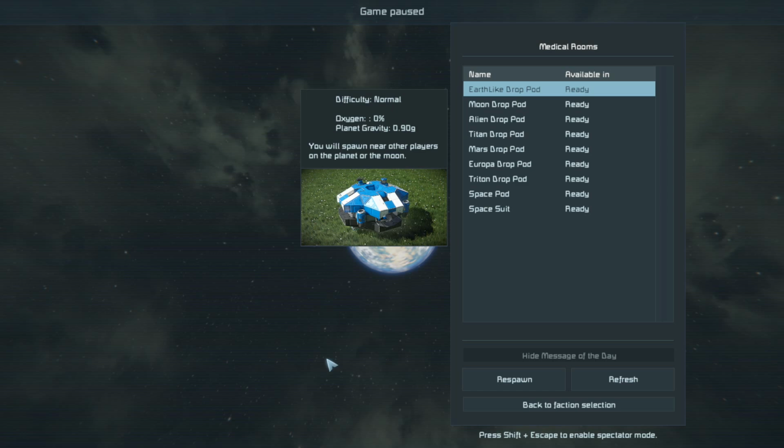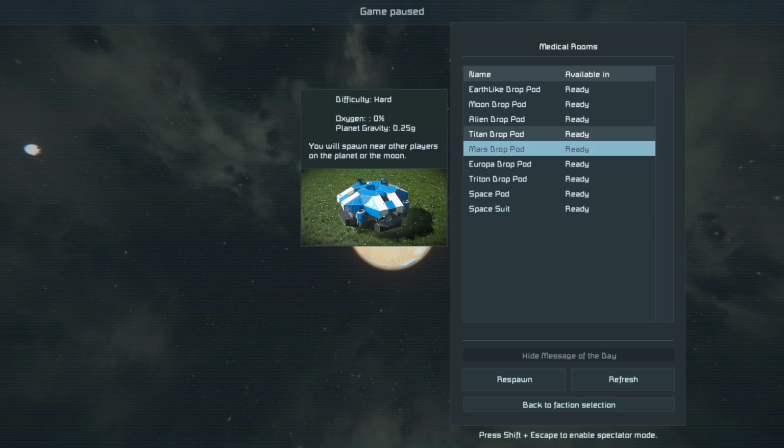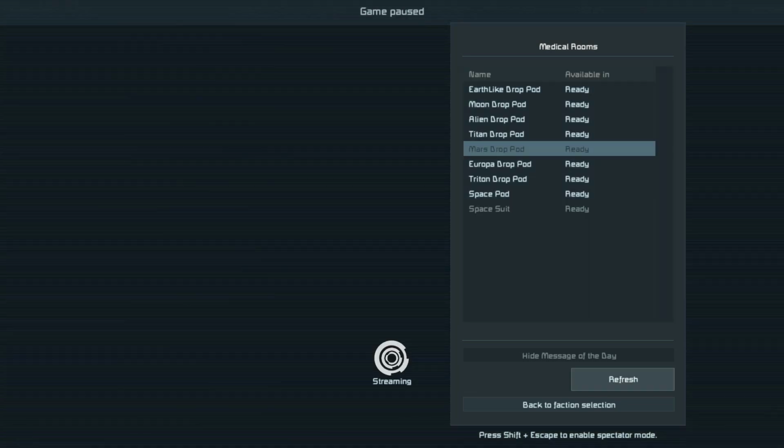So, the first thing you're going to want to do is pick a place where you will start building your base. For our case, we're going to be choosing Mars. I find it to be one of the easiest places to build. So, let's spawn our drop pod on Mars. We're going to click it and hit spawn. And just like in any game, it might take a little bit to spawn in, as servers generally do.